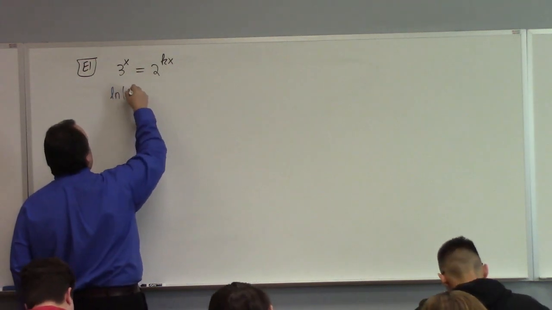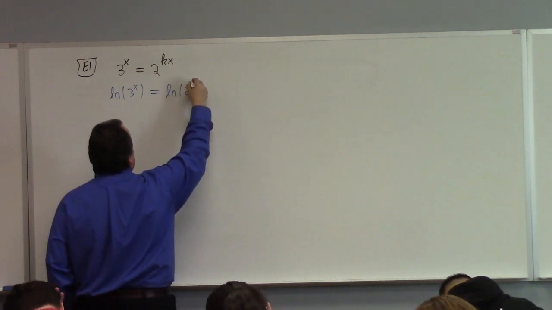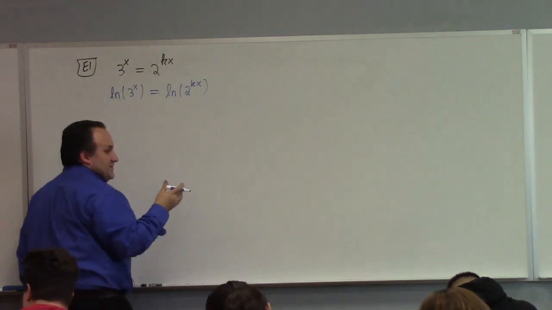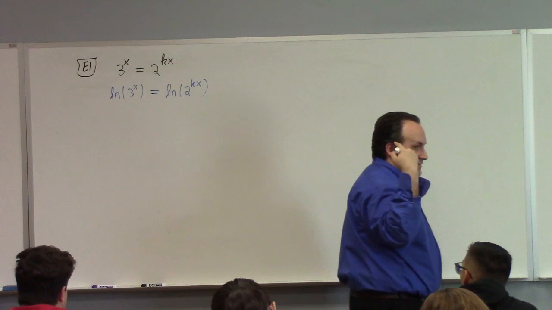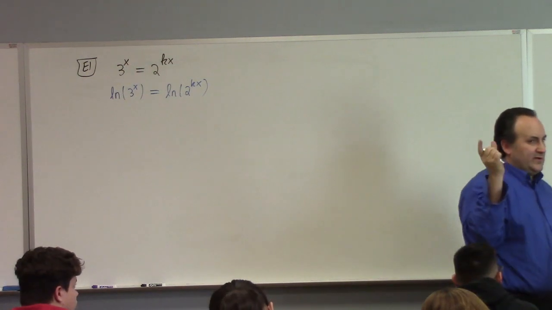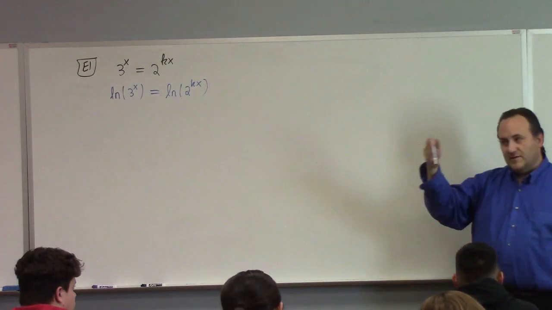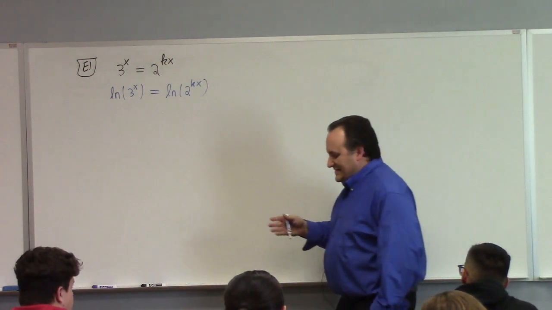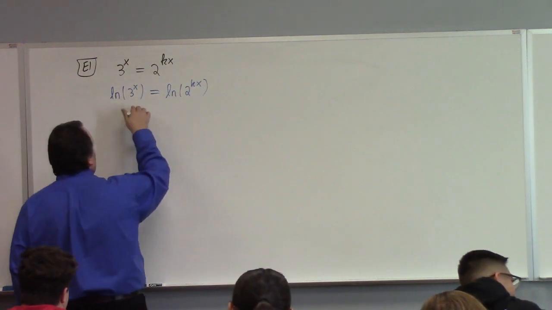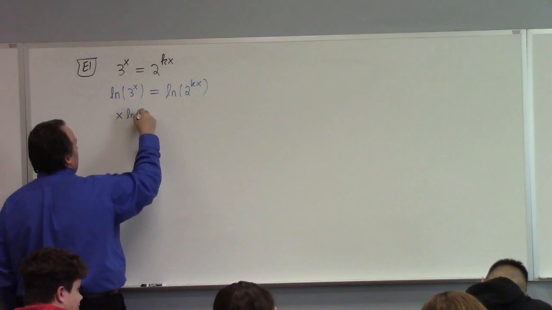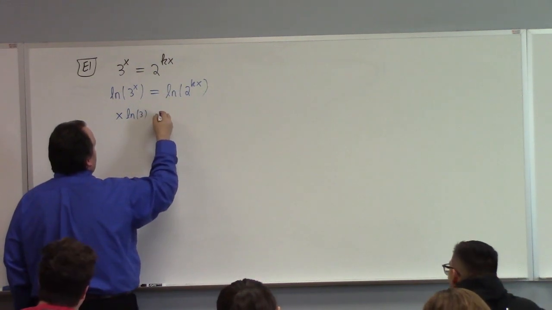What's the difference between this one and the one that the natural log didn't work on that problem I was just discussing? Do you know the difference? The difference is that this one doesn't have a sum of things, right? Whenever you've got like 3 terms involved, and you're taking the natural log of 3 things where 2 of them are added or subtracted, you're probably not doing the right thing. Then we have x log 3. We pretty much have to have a product of things or a quotient of things to take logs.